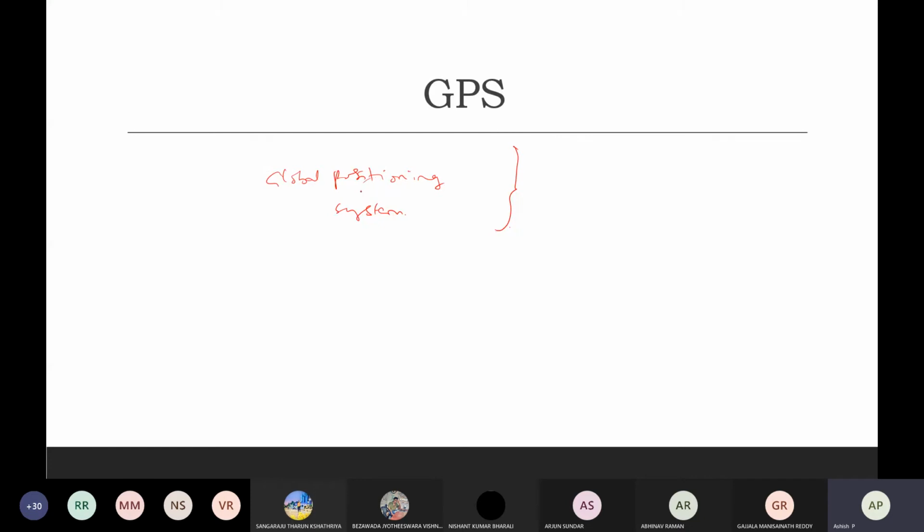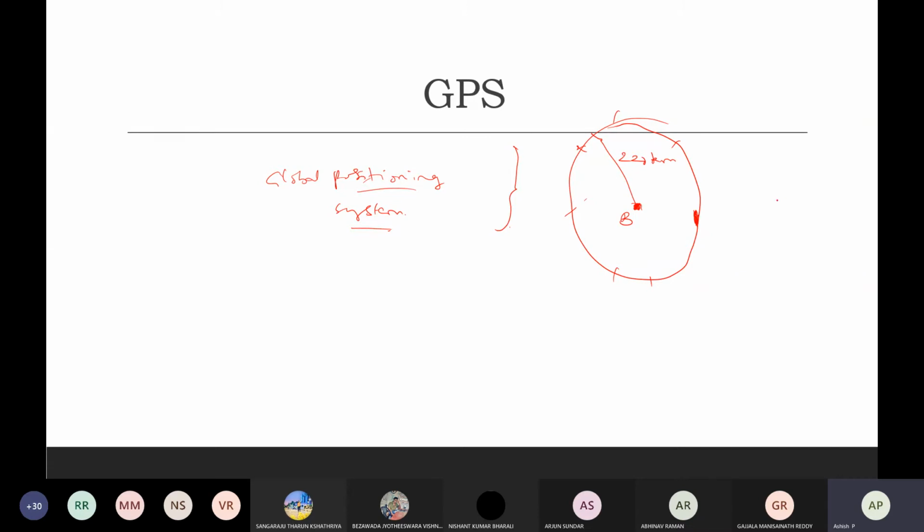So mainly what is happening in the GPS position, I will tell you with a simple example. See, suppose you want to know where you are right now. If I tell you that you are 220 kilometers from Bangalore, this is Bangalore. So 220 kilometers means you can be here, here, or here. You can be anywhere on that circle of radius 220 kilometers, right?